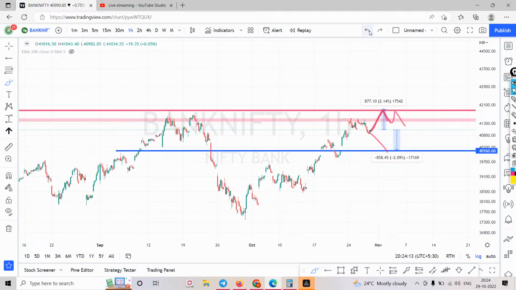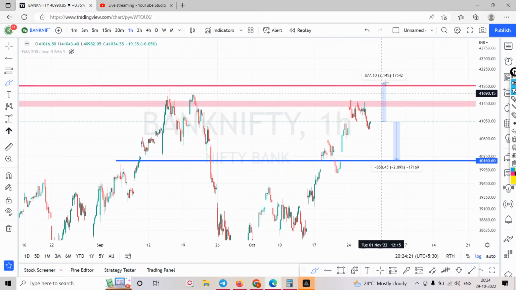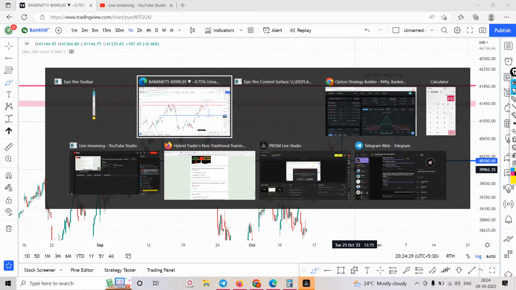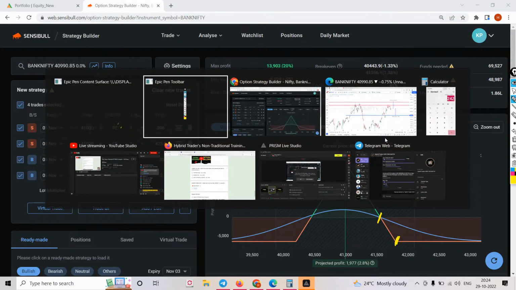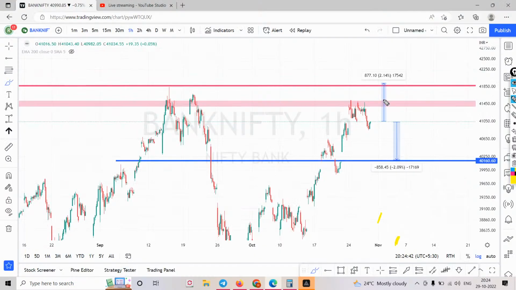You have to draw your first support. You have to have support and resistance. Market stands here, you have to have your first resistance, second resistance. You have to have your first support and second support. So this first resistance is your break even. Let me again tell you guys, your first resistance is this break even. This break even should be your first resistance, and this one should be your second resistance. Did we map it? Absolutely, we have mapped it, right? This is your first resistance and this is your second resistance. Same way, you have to have your first support. So your first support would be somewhere here, right?